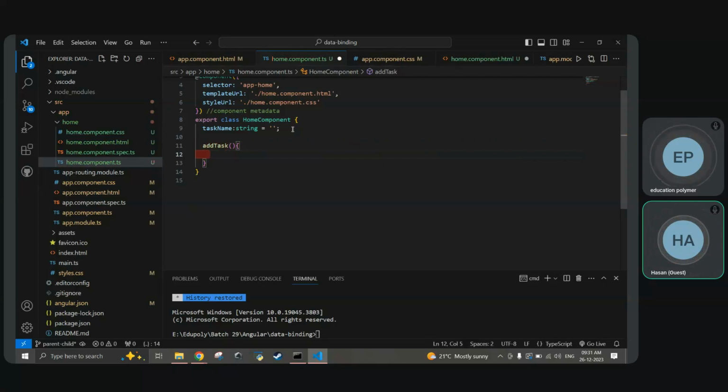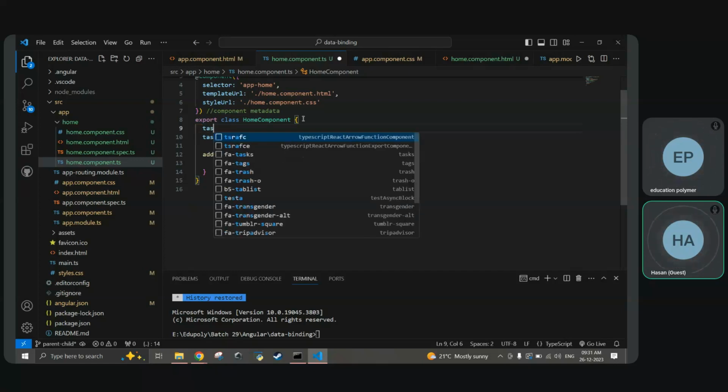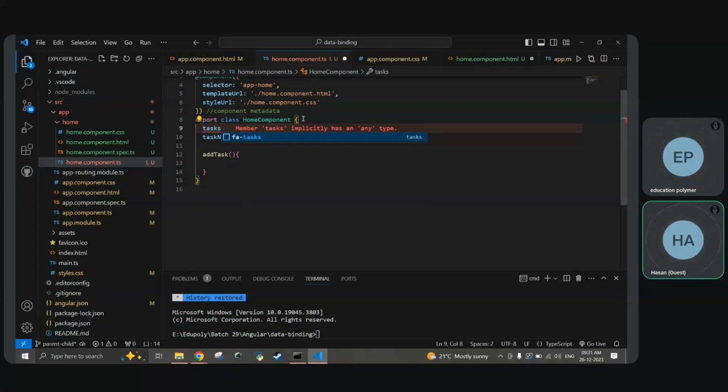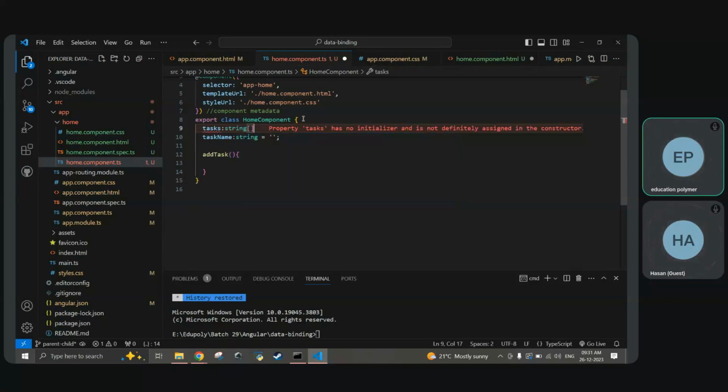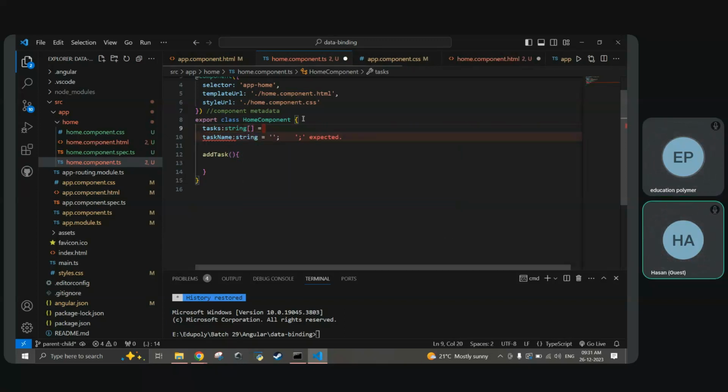When I click on add task, it should store the thing into an array. So tasks is an array, an array of strings. I'll write string array, which is equal to an empty array in the beginning.